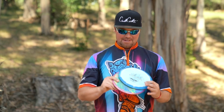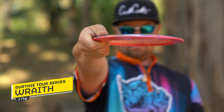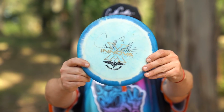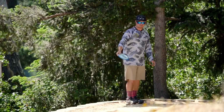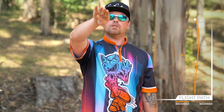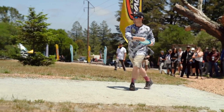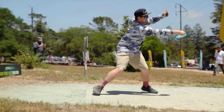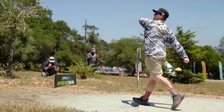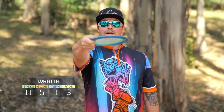And last but not least, my Tour Series Halo Wraith, double G edition right here. Another dye by Sublime Disc Dyes, thanks again. Control, long distance drivers for me. The Halo Wraith flies compared to a normal Star Wraith. It has a little bit more beefiness, a little left hook at the end, whereas a regular Wraith flies for me dead straight with a little bit of peel. Any shot that requires some control with some distance, double G's breaking out the Halo Wraiths. Fits very nice in double G's hand, as you see. I use it for about everything.